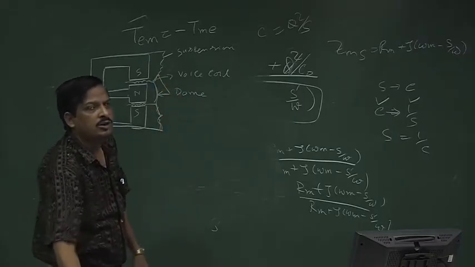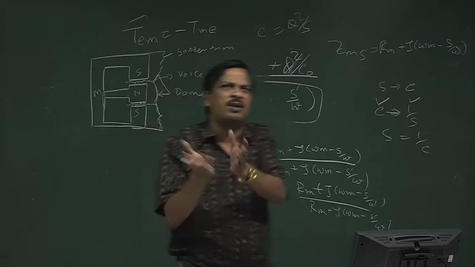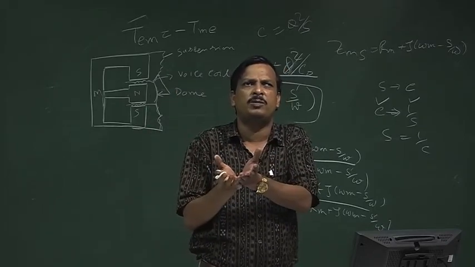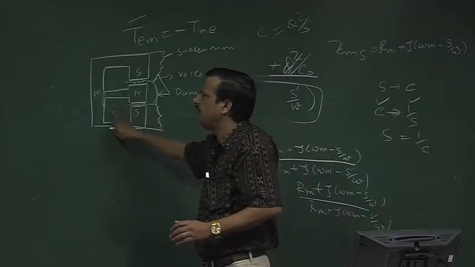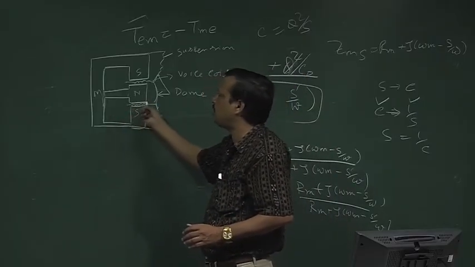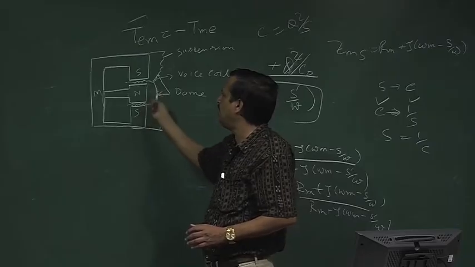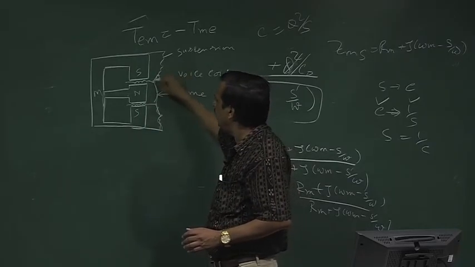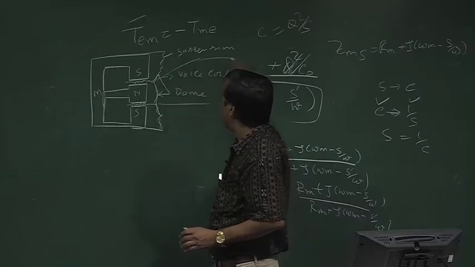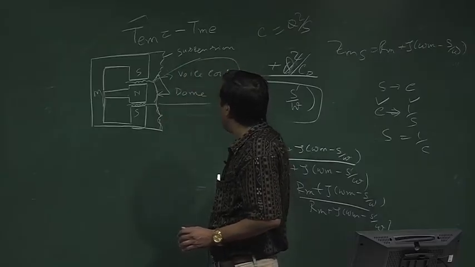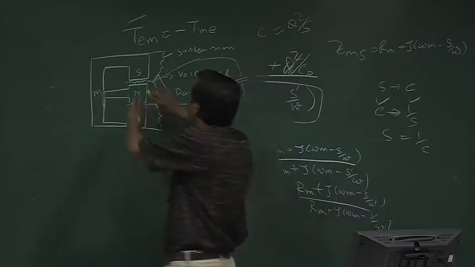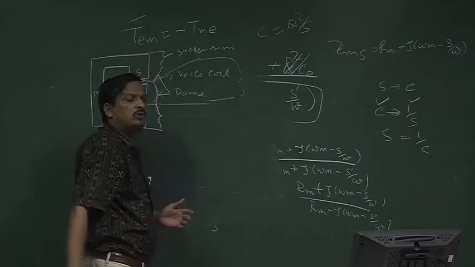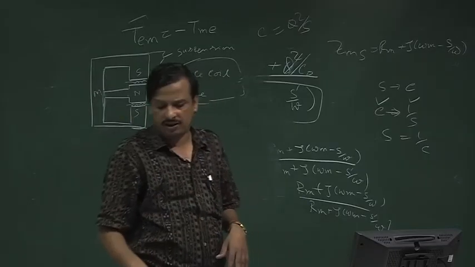Okay. So, if you see in any normal moving coil loudspeaker, I will show you in the next class, there is a magnet, and on the magnet a coil is suspended. The coil is connected to the diaphragm. If I apply an alternating voltage on the coil, then the coil will move, or if I move the coil, a current will be induced. So, this transduction is possible both ways.